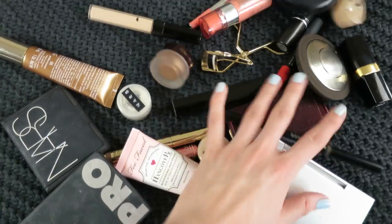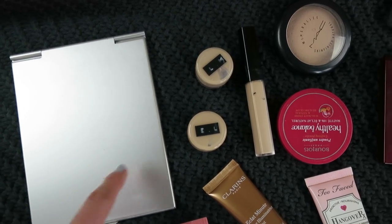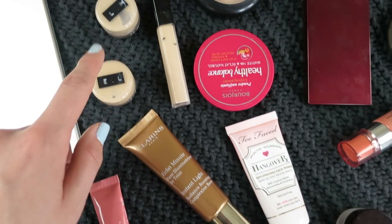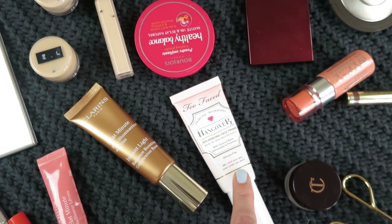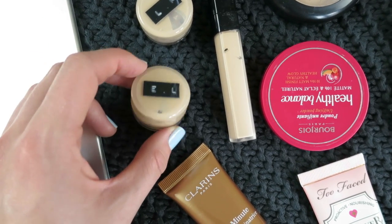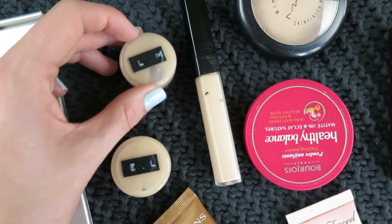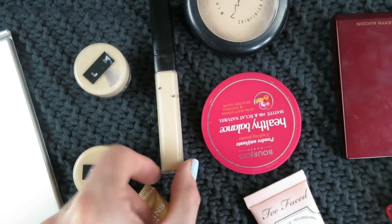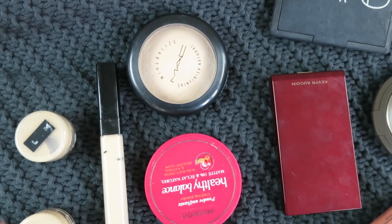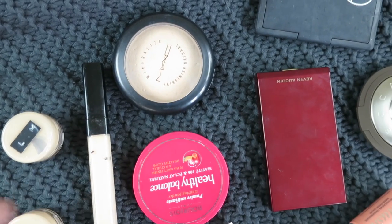I feel like I might have gone a bit overboard in the makeup department. The Muji mirror is so handy, definitely bringing that. I've got the Clarins Instant Light Radiant Bronzer in case the bases are too light, the Too Faced Hangover Replenishing Primer which is really cooling and holds makeup in place. I've decanted some Estée Lauder Perfectionist Foundation and some Laura Mercier Oil Free Tinted Moisturiser. There's the Chanel Concealer, and for powder the Bourjois — more mattifying — and the MAC Mineralised Skin Finish which has a bit more dewiness, so I brought both for options.